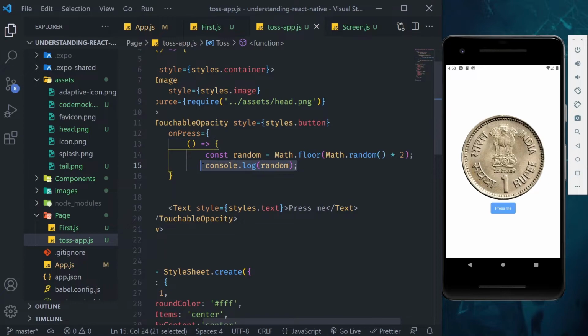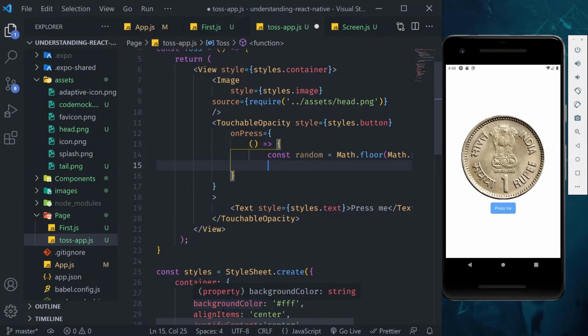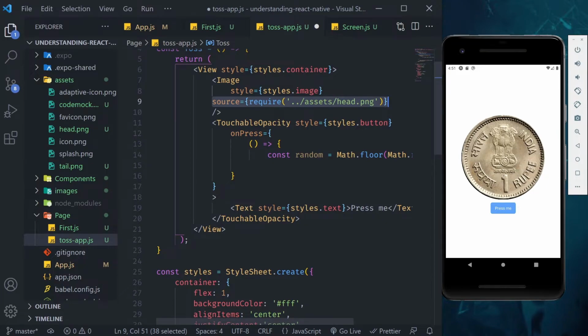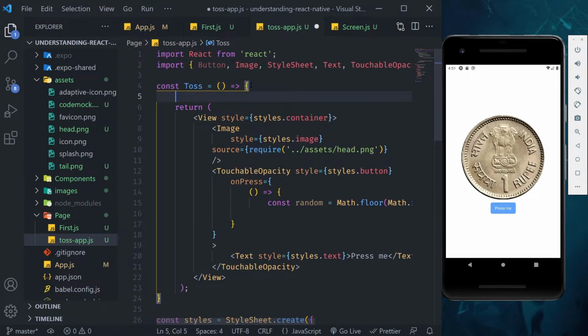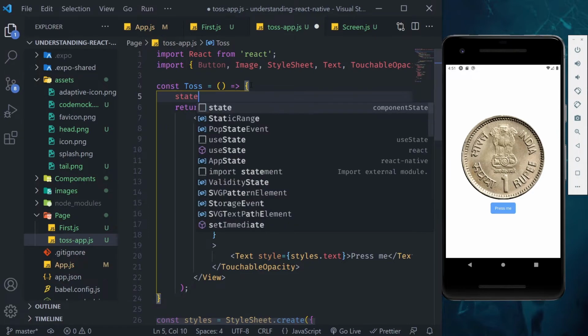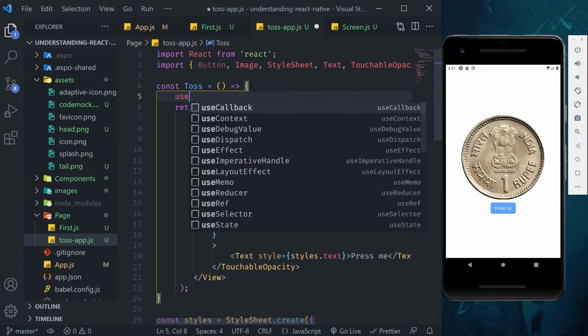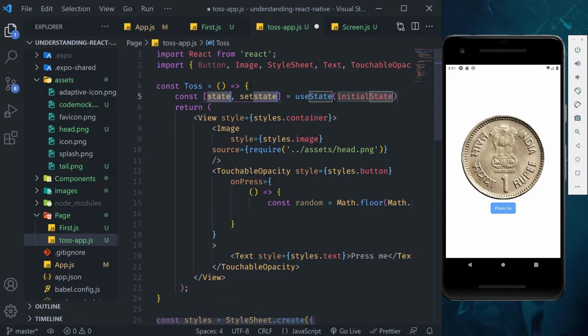Now here we want to set an image to it, right? If 0 comes out, we want to change the source of it. So we are creating a particular variable there, and that would be a state variable. For that I just need to put useState there and setState, which is source.